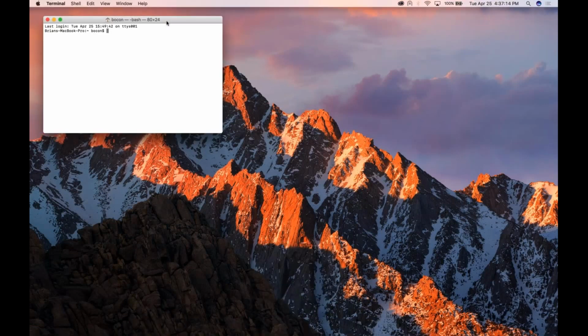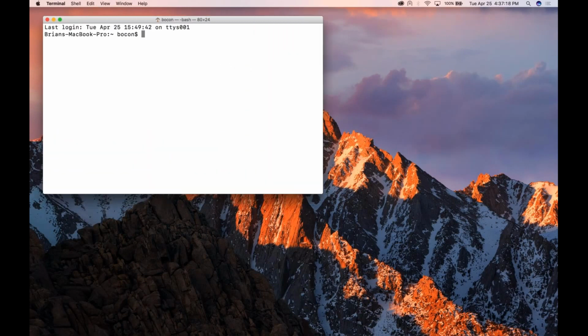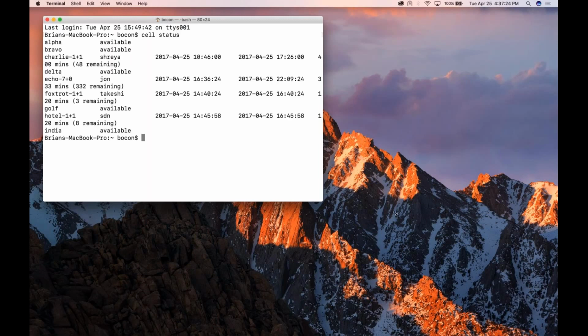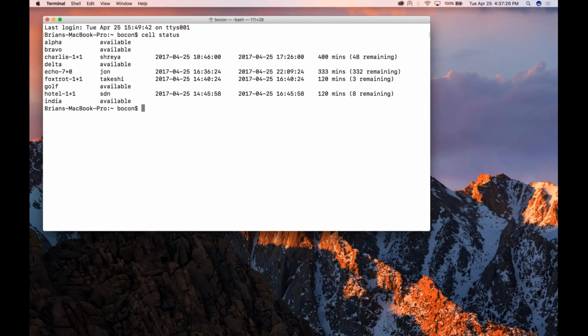All right. So actually, we went through this a little bit yesterday, but I showed you guys cell status, which shows the available clusters in the environment.